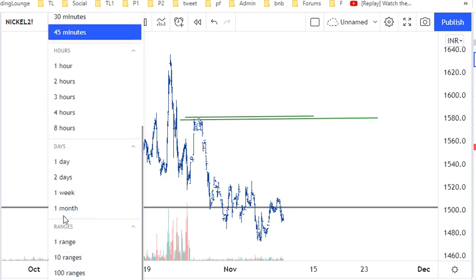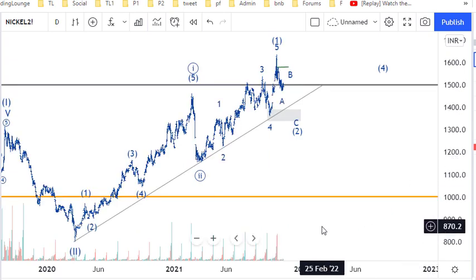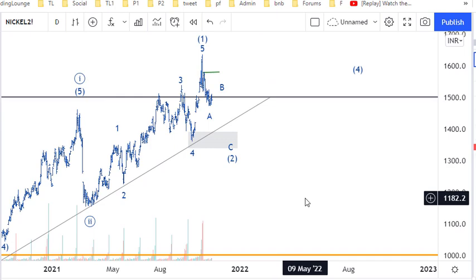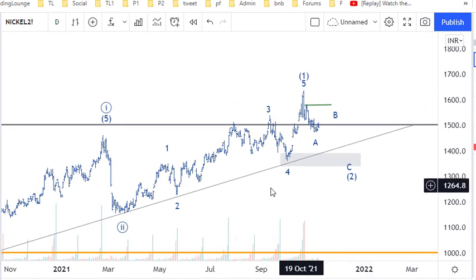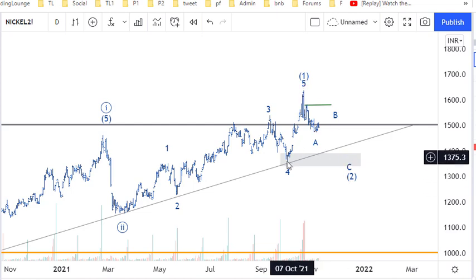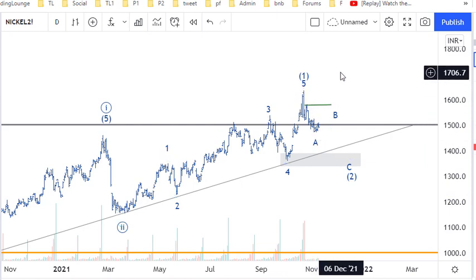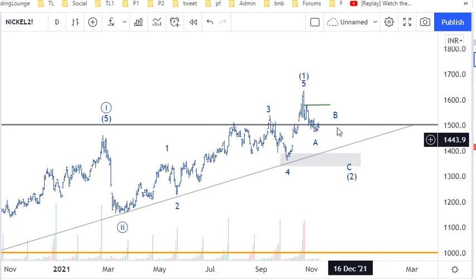Looking at nickel on the daily chart. As a classic Trading Levels pattern up here, we've got the arrival, the reaction, and the first high above the level, but we don't have the ABC pattern just yet. This is not going to be ready until after Christmas as well — unless I've made a terrible mistake and this is just wave one, coming back for wave two, and then up for three, four, and five. We've got the green line there to handle that situation. We still need our B and C wave here for wave two.